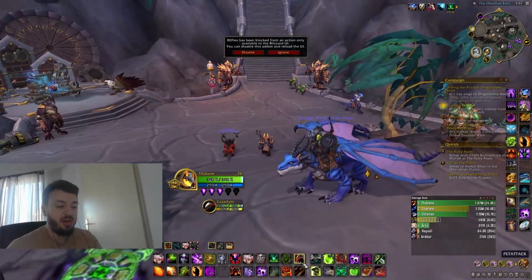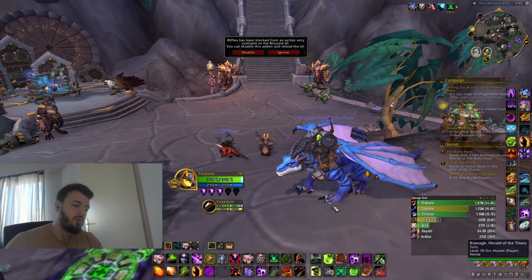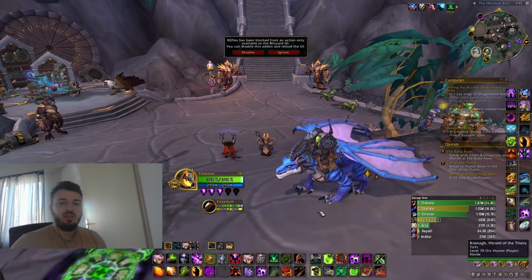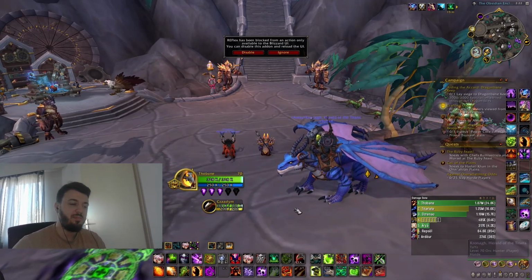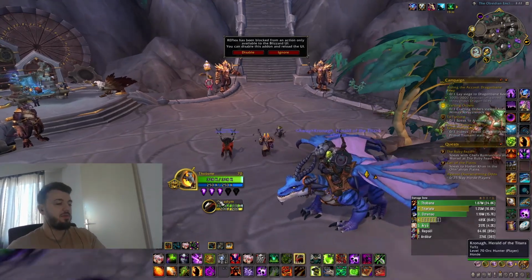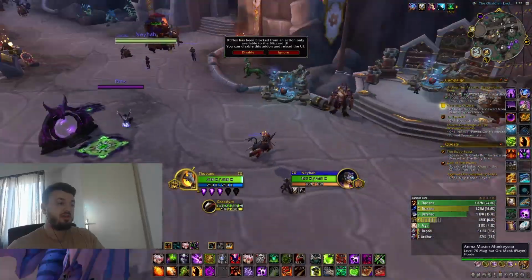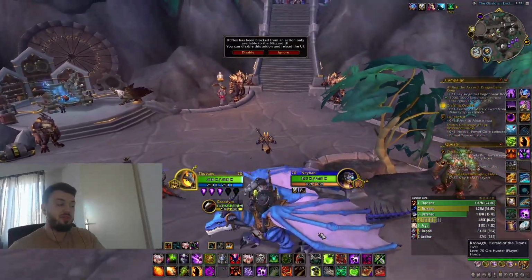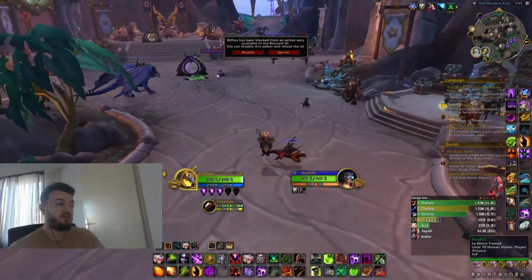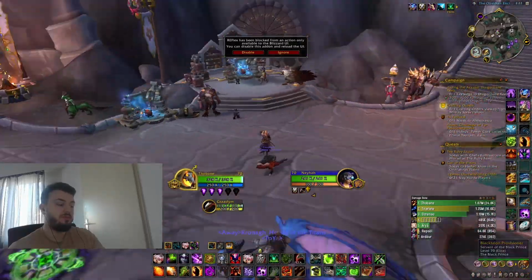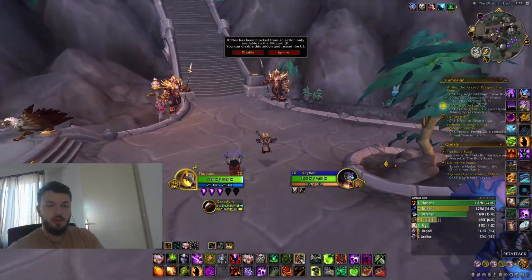Ctrl R is pet attack on Warlock. Again, it depends on the character. On my warrior it is Bladestorm. Again, a very comfortable keybind to use. If you want to pet attack the healer, you have to do it. I macroed it to a focus macro, so it's very easy to perform. But again, very comfortable to use.